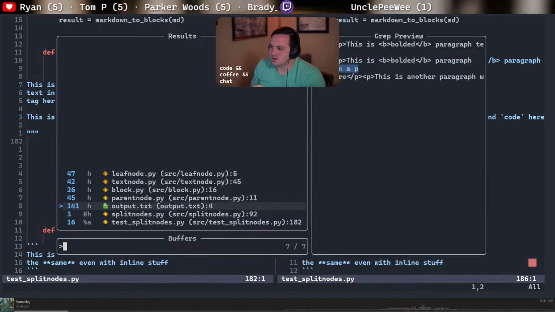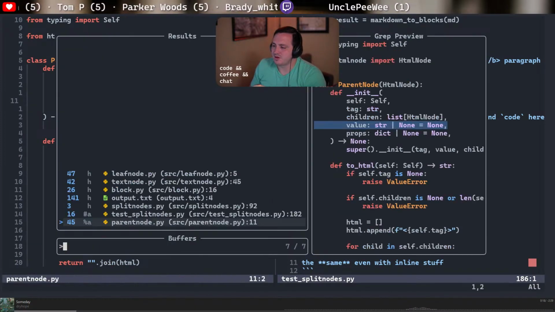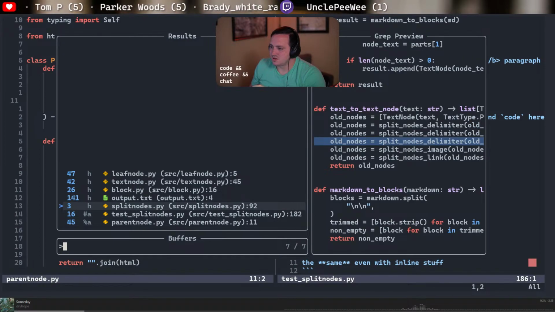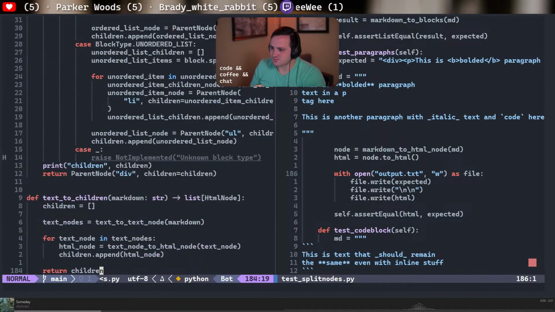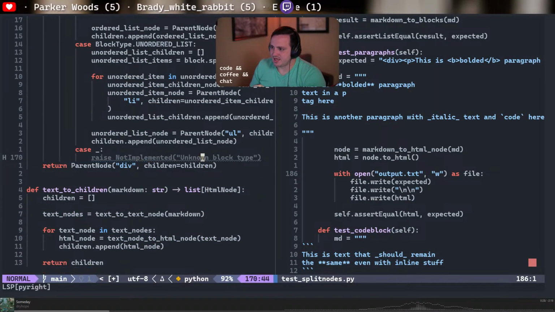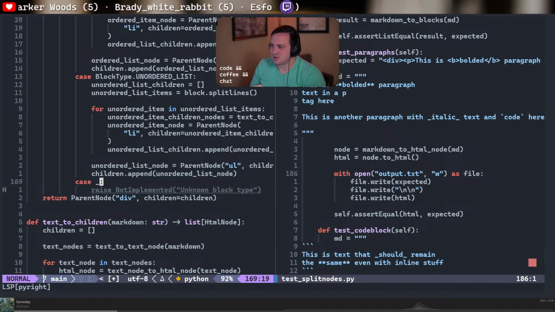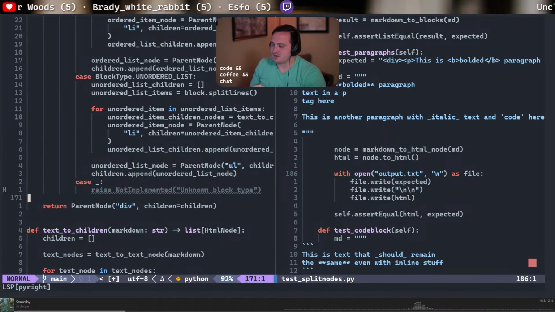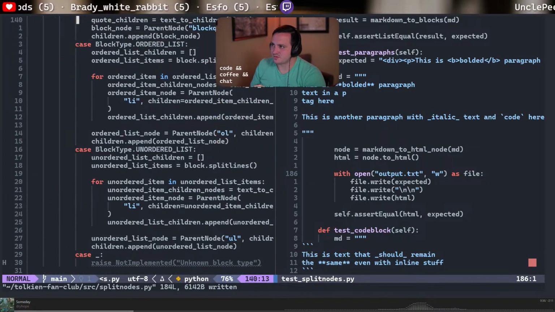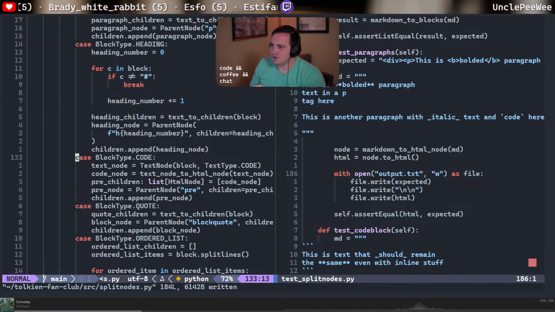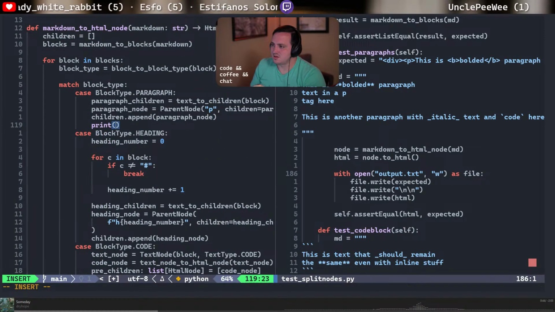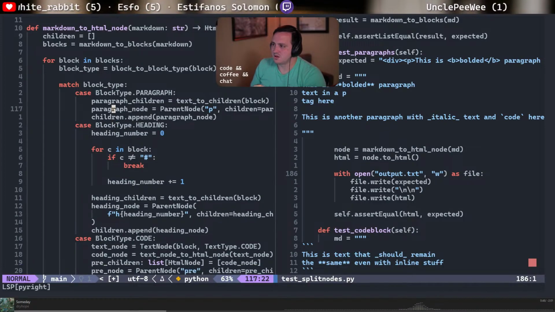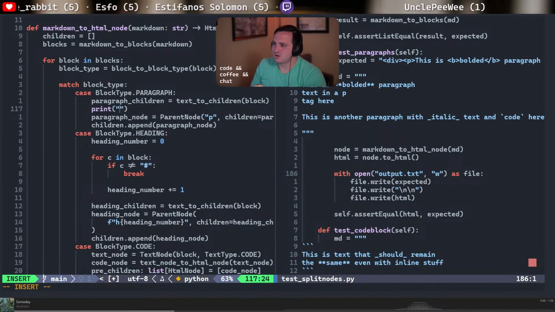Whoops, that's not what I wanted. I want parent node out. Nope, I want split nodes. All right, let's stop printing that. Let's hone in on the paragraph results. Let's print paragraph children.